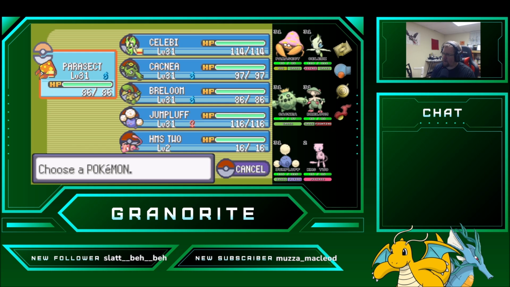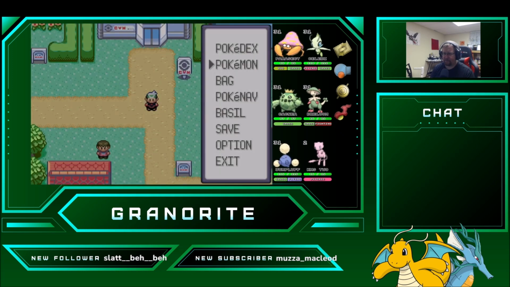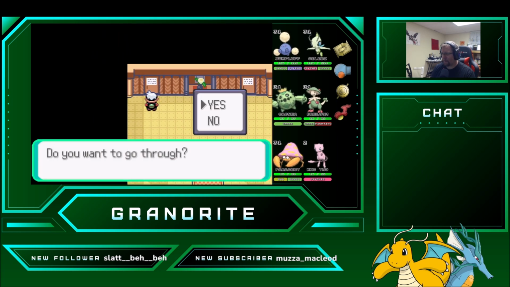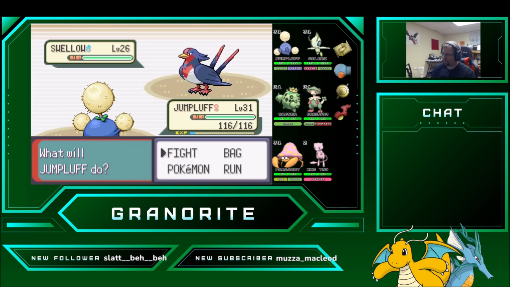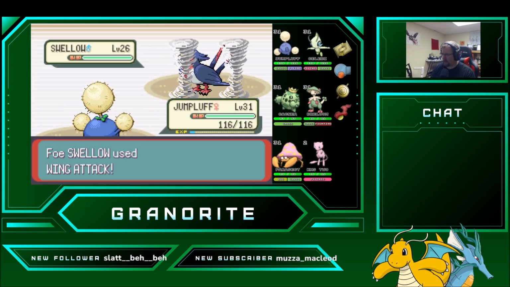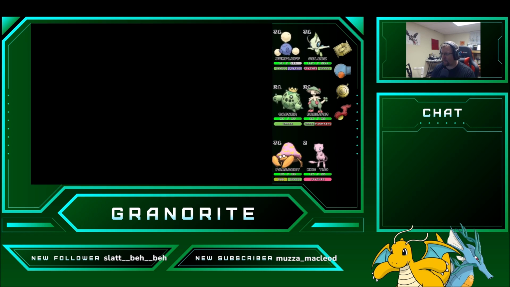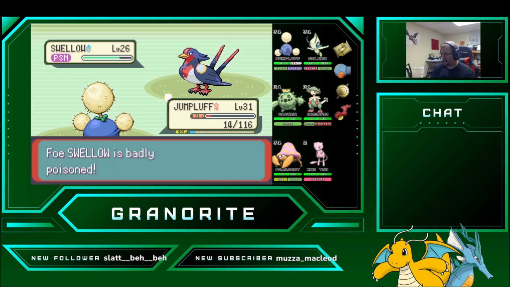So we're going to start off with... let's try Jumpluff up front in this fight. To start off. If we have issues, we'll switch. Go for a Leech Seed. See how much a Wing Attack does. I mean, we survive. Oh, and of course we miss the Leech Seed. Things can't be easy for us.